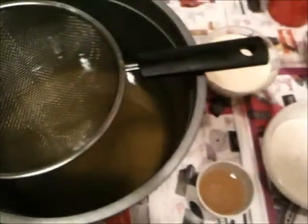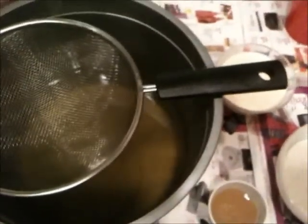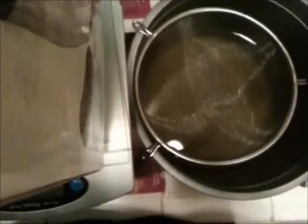I also have a couple of empty Dixie cups, and the reason for this is because I'm actually going to just do 2 pounds of the oatmeal soap. I'm going to do 2 pounds of it scented and 2 pounds of it unscented, just because some people say they like it scented and some people don't. So we're just going to try it both ways and see which way we like it.